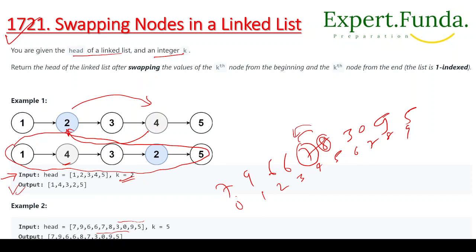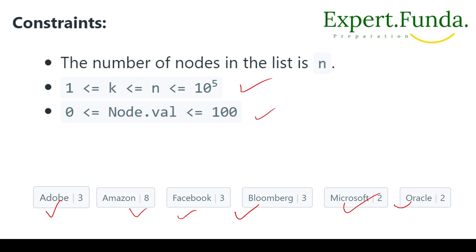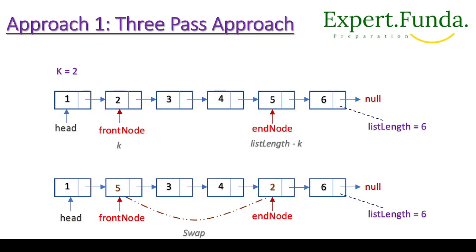In this session, we are going to look at 3 different approaches. Each approach further reduces the number of passes we need to make through the list. First of all, we'll see approach 1, in which we are going to use 3 passes. Some people also call this the 3 pass approach.